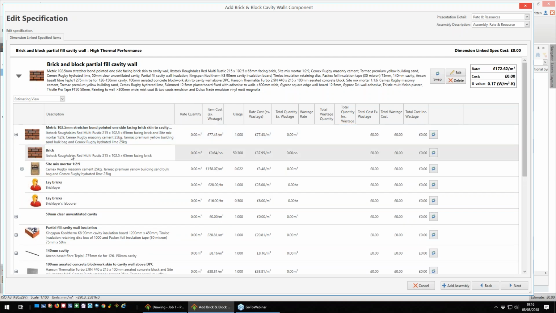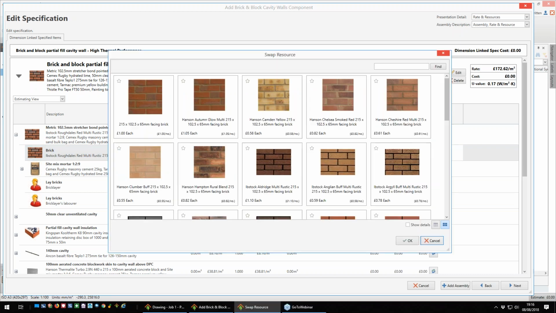But what I want to do is have a look at my actual brick item here, and you'll see that I'm defaulting to a 64 pence brick. You of course need to select a brick which is going to be a suitable price for the job, because of course it's going to be in keeping with what is specified. And that's very simple. I can click on my swap button, and we have a fairly large range of bricks, and we are adding a whole load more to this. And you can choose, typically you would go for a brick of a price.